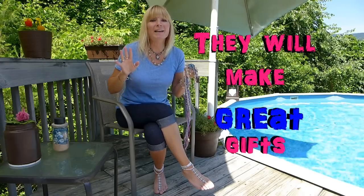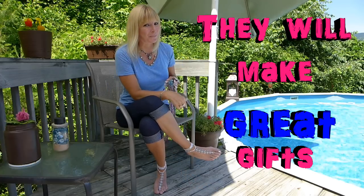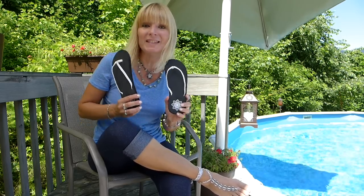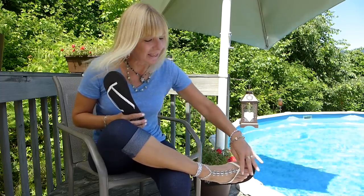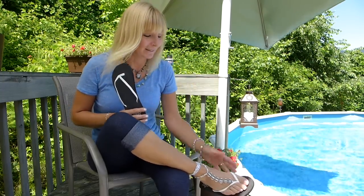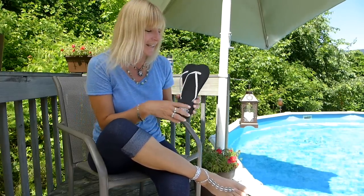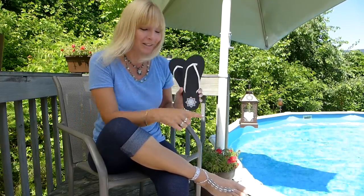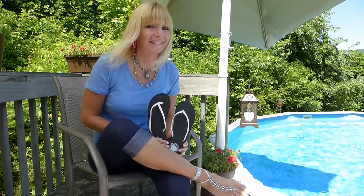I made a pair for each of my daughters and some for my friends and a pair for me. I also wanted my barefoot sandal to work easily with a pair of simple flip flops, and they do. You just slide them over top of your barefoot sandal and they're easy to walk in. I also thought it would be really cool to decorate your sandals to match your barefoot sandal, and maybe I'll do that in a future video if you're interested. I can't wait to show you how easy these are to make. So let's get started.